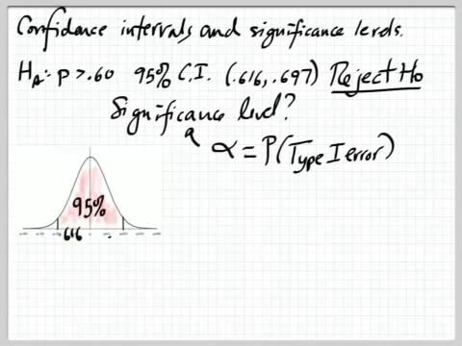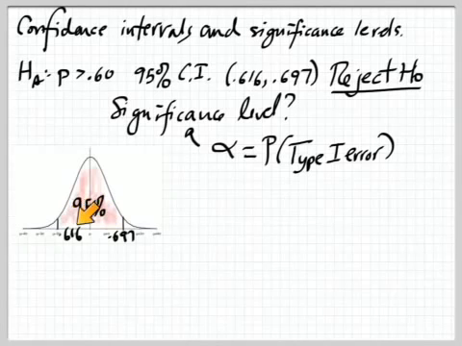So let's think about our confidence interval. We've just computed a 95% confidence interval here. So it's at 95%. And the endpoints of the interval are 0.616 to 0.697. There to there. So when could we have screwed up? We rejected the null hypothesis. When could we have screwed up? Obviously, if the actual value is in here. Remember, we don't know where the actual value is exactly. It's fixed somewhere, but where it's fixed, we don't know.